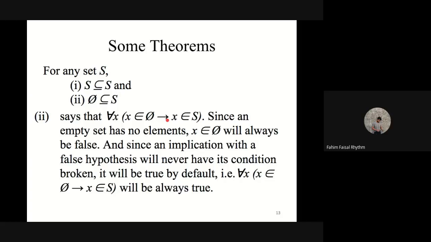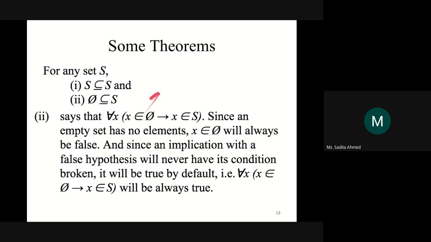Yes, miss. If it is false, then we can say. Yes, ma'am. As the null set is empty. No, let's not go there yet. I'm just talking about the definition of implication. Yes, exactly. For an implication, if the left-hand side is false, that is, if the hypothesis is false, by default we can say that the implication is a tautology, right? That the implication is true if the hypothesis is false.